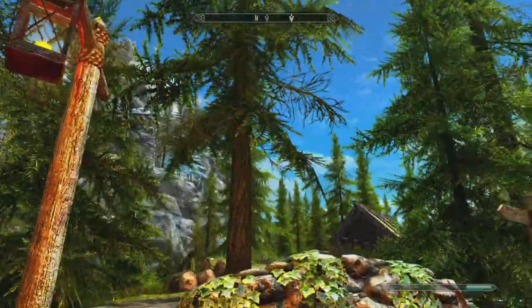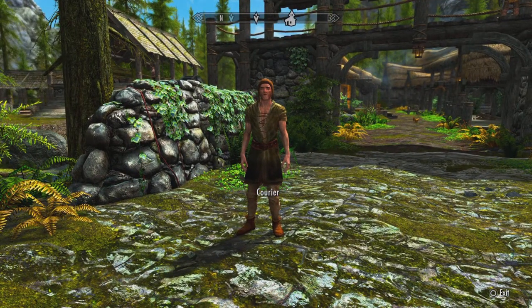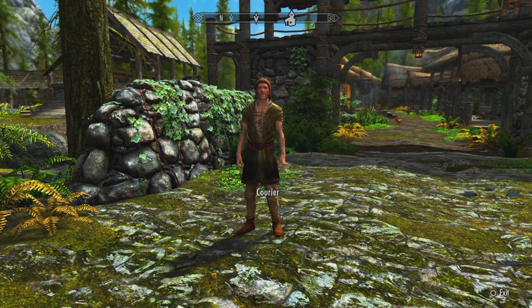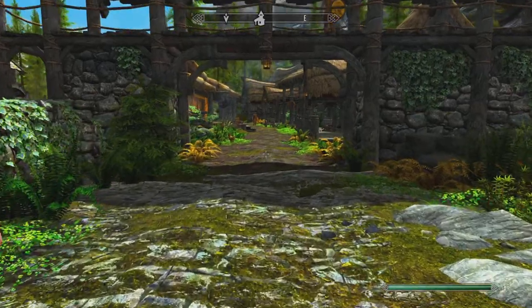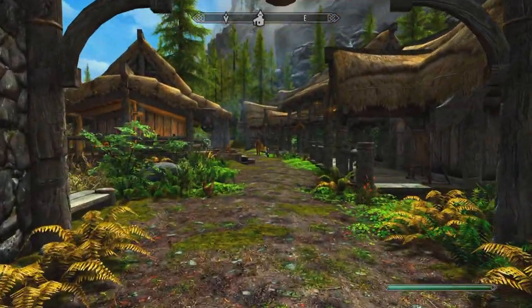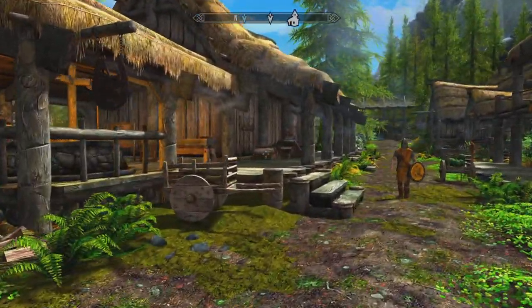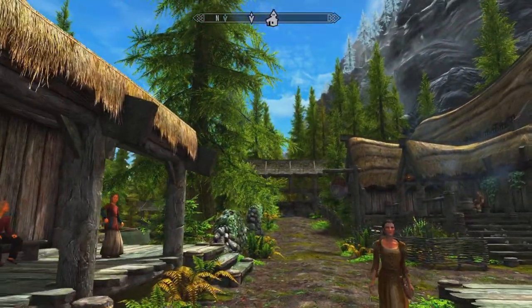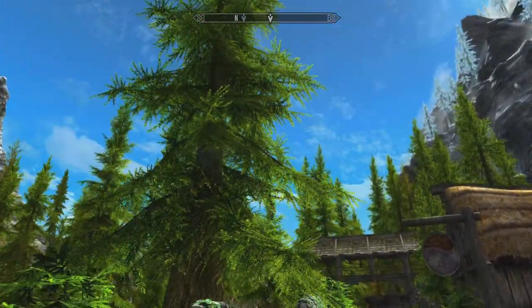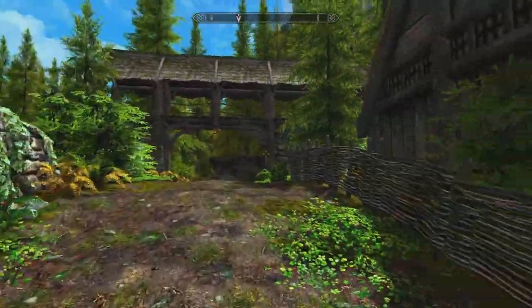There's some more lampposts. You can see it's a beautiful clear day. Well, looks like a courier has appeared. He has something for me. Okay. Well, again, as you can see, everything looks a lot more greener. The lighting is a little more crisp, maybe a little more fantasy. Trees are moving. It's a beautiful day in Riverwood.